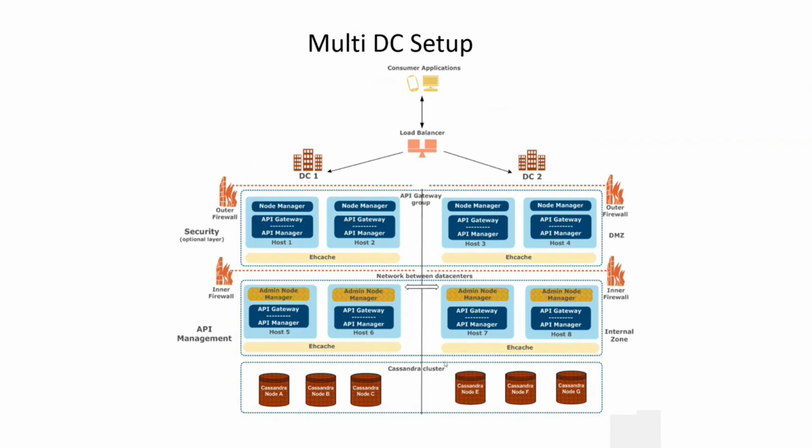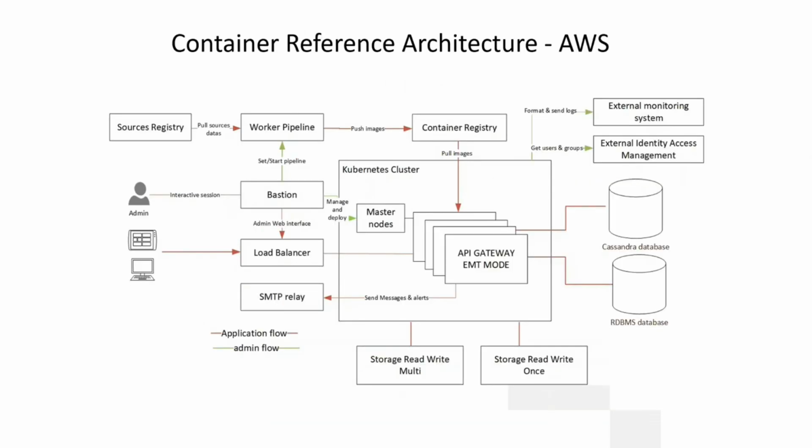I'm sorry. And you can do it at all levels. Even your Cassandra can be HA across DC, so there'll be a replication across all nodes. So this is an extremely highly available environment, which you want to maintain. And this is also one fashion you can have your setup done.